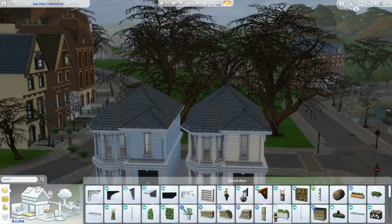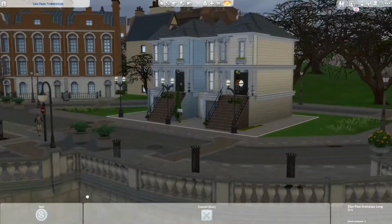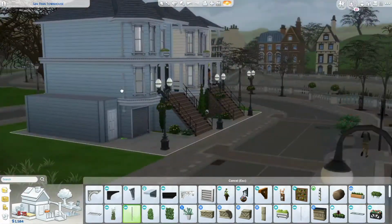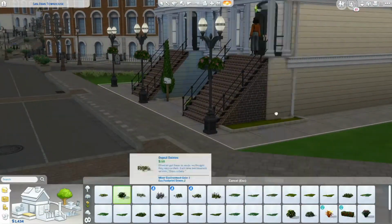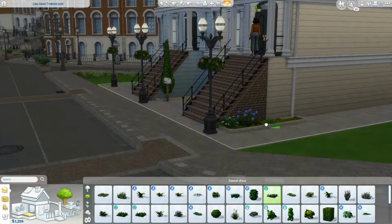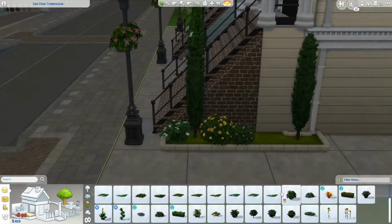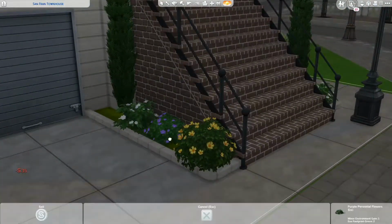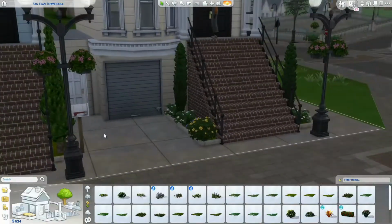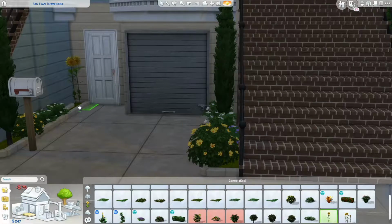So I figured they would both have their own mailbox, obviously. What I ended up doing was I put the actual mailbox over on the left-hand side of the lot, so it's not as obvious. And then I gave them both the apartment mailboxes on the front of the houses, which I thought maybe in a house like that you would have a little mailbox on the front door. And it's closer to, I guess, what we would have in the UK. These are really like San Francisco style townhouses. These are not like British homes, but we wouldn't have a mailbox like that. We'd have a letterbox in the door. So I figured having the apartment style mailbox up beside the front door was maybe more realistic anyway.